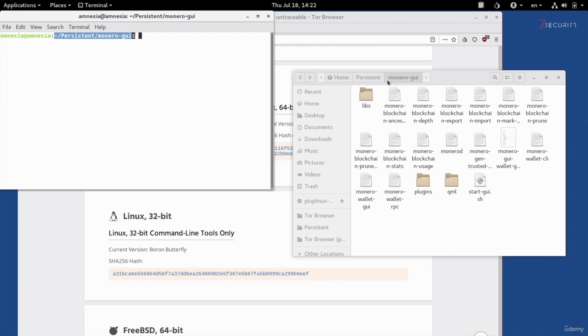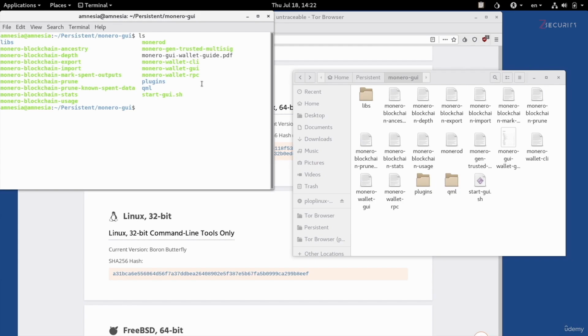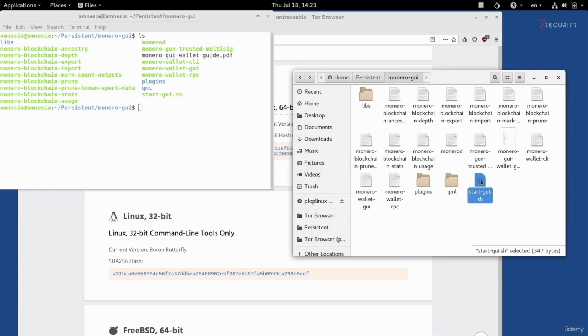Now we can use the ls command and hit enter to see all of the directories and files in the current working directory. And as you can see, all of these files and directories are identical to what we see in here.